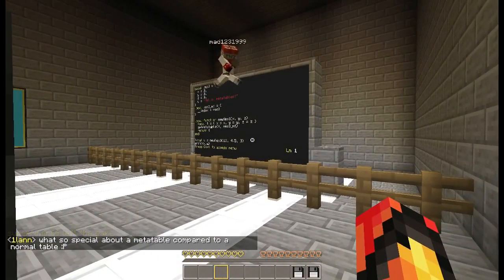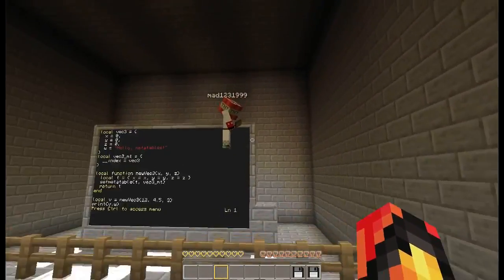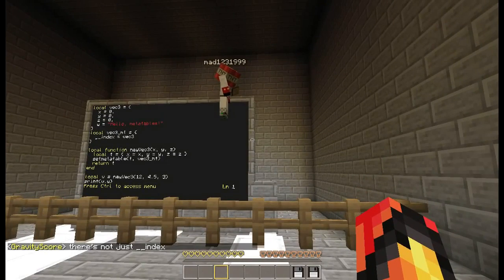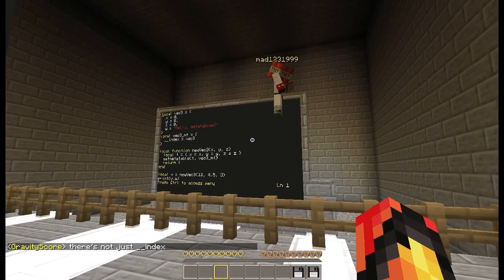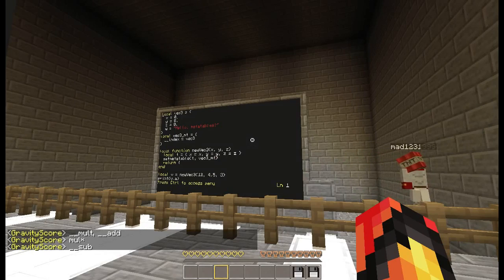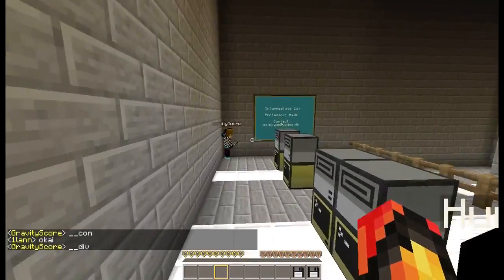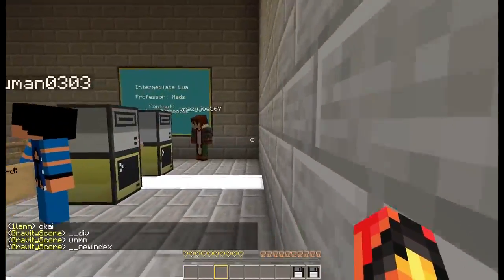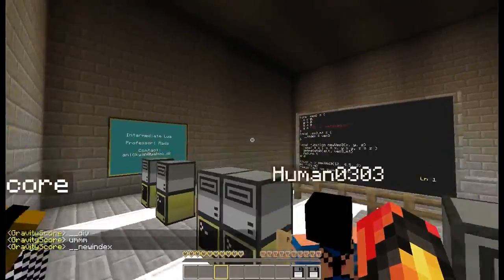Well, the special thing is that you can modify the behaviors of tables. So, like, we can enable you to, for example, call a table. No, that's not just index, as gravity score said. You can have many things like LE, which stands for less or equal than, and multiply and add and sub and stuff like that. So it's really a neat thing to have. And if you're making games, it will enable you to make classes and do OOP and stuff like that.